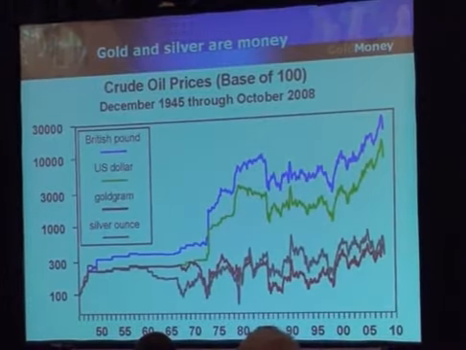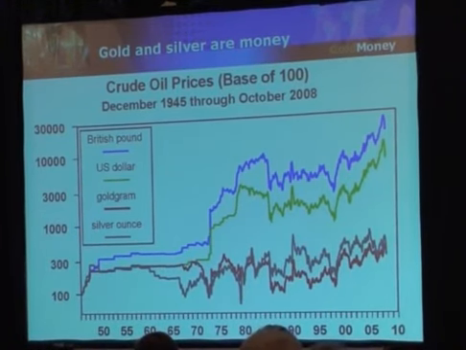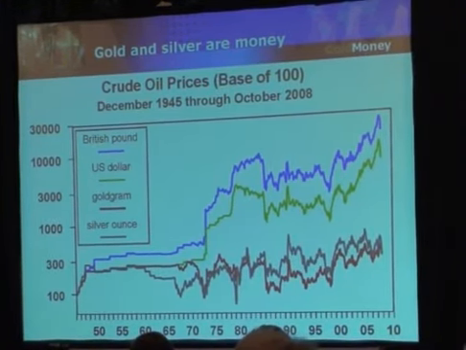Now, what I'm going to do is take this chart, which is a linear scale, and put it on this next chart, the exact same numbers, but it's going to be a log scale so that we can better see the actual relationships. The beauty of a log scale, if you're not familiar with it, is that it's very easy to compare relative performance, because the movement on this chart from 100 to 300 is the exact same distance as it is from 1,000 to 3,000 or 10,000 to 30,000. So it's very easy to make relative performance comparisons.